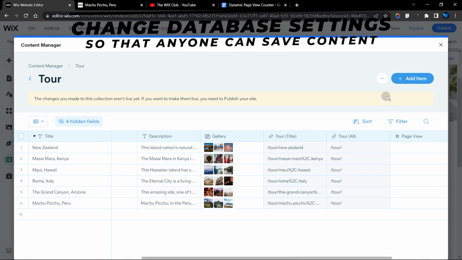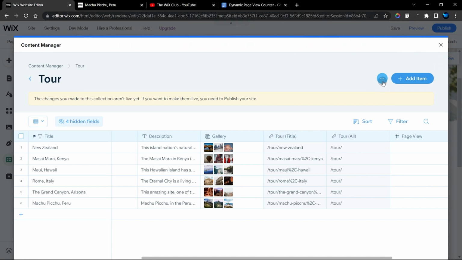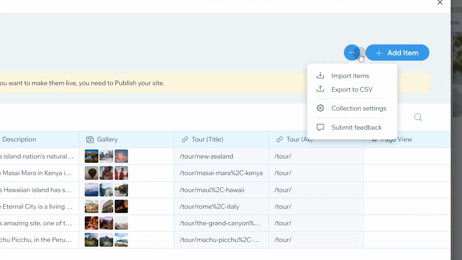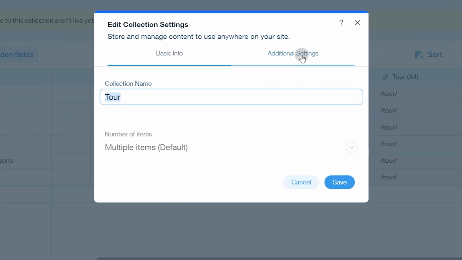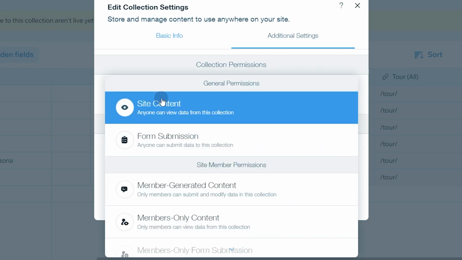Okay, so the next thing I want to do is make sure that anyone can actually save content into this database. If you click on these 3 dots and go to collection settings, and then additional settings, you can see the collection permission is set to site content. This means that anyone can view data from this collection, but no one can actually save content.